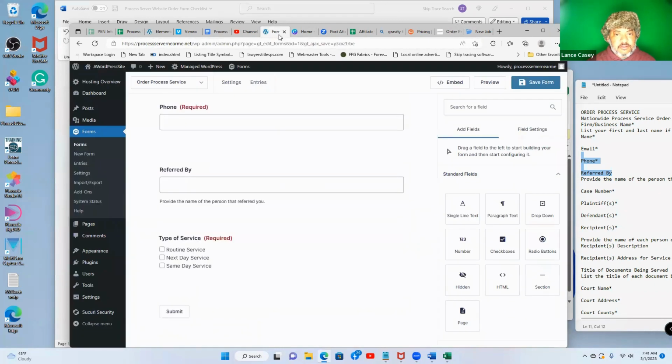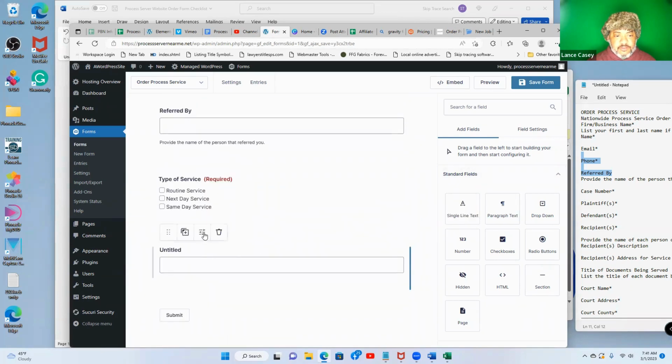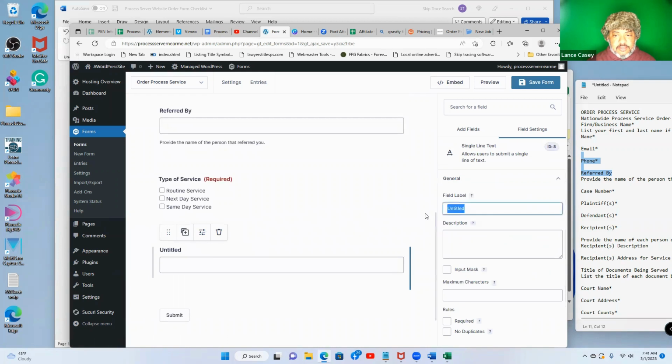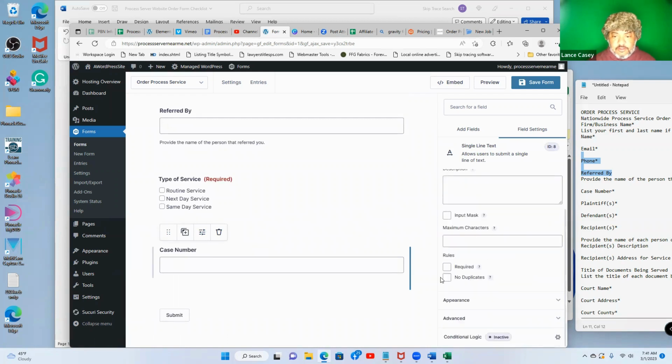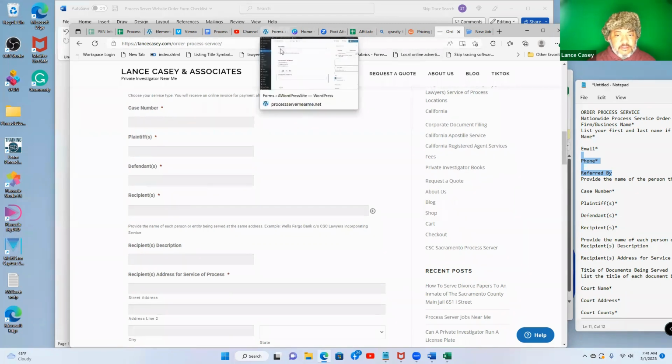So let's go to the next one, which is going to be add a field, single line text, case number, required. Next one is plaintiff, and then there'll be defendant.